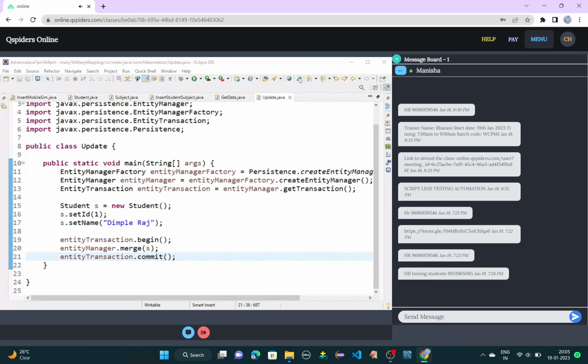Pratik, the table is getting created properly, everything is getting inserted properly, then what is the problem? You can't even refresh your database and check. Now you execute the get data main method class. You will get it.